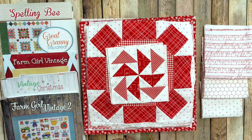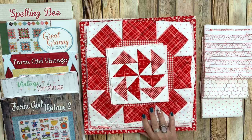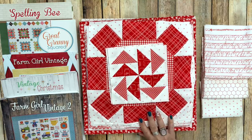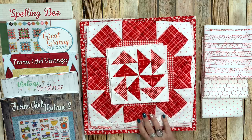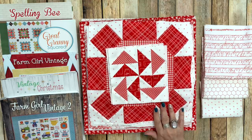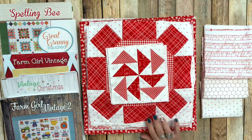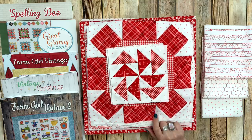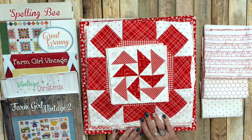And so I'm going to show you the blocks that I have made so far. I just finished posting week 12 on my blog. On Mondays, I always post the blocks that I made for that week and show you which book they're made out of, and if they're a 6 or a 12 inch block and that kind of thing. I just posted week 12 last Monday. Today is Friday, so this Monday there'll be week 13 where I'll be showing new blocks.